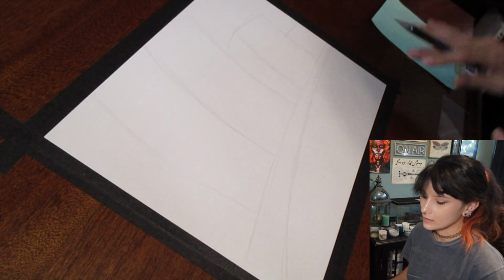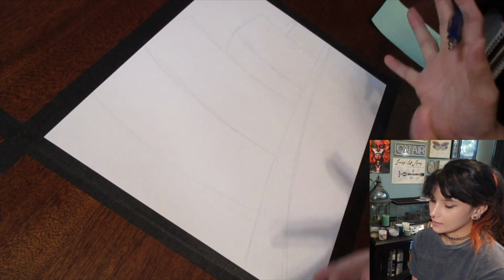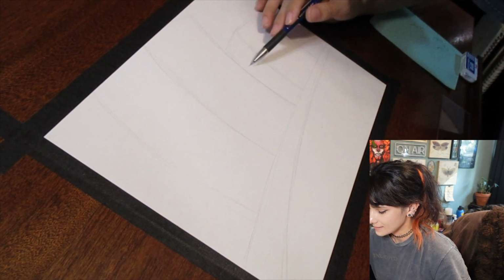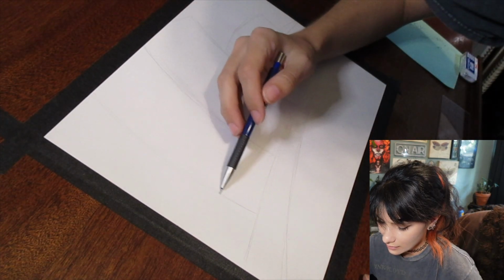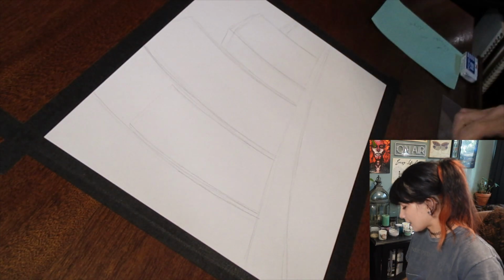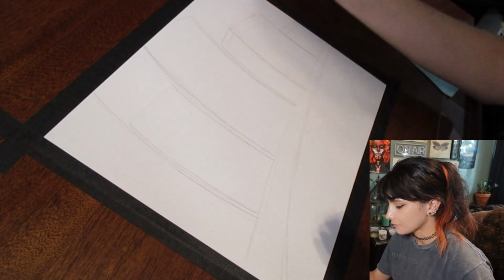So the fisheye is mainly going to be going this way because I don't want to have to contend with a full fisheye. I think that's going to be a bit of a steep ask when it comes to my skill level. So we're just going to do a one-way fisheye, as if we were looking onto a bit of a curved screen. This is feeling very steep and it's scaring me a little bit. I do want to add in the details to the buildings now before I get the bus in there.